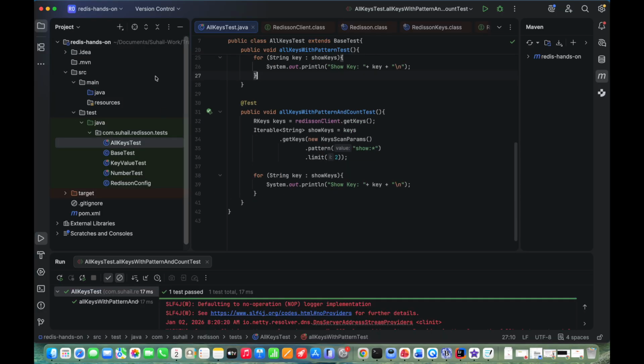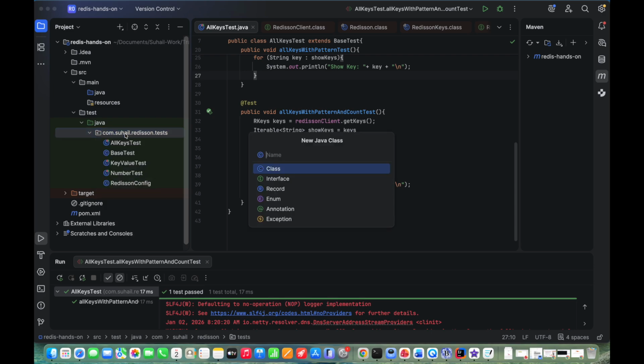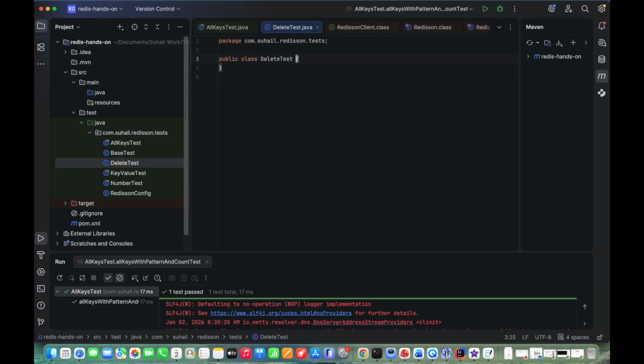For this, I can quickly create a different test class. Why I'm doing it this way: later when I push all this code onto GitHub, you can easily refer to the different tests and the different patterns which we have already run. That is why I'm creating different test classes.